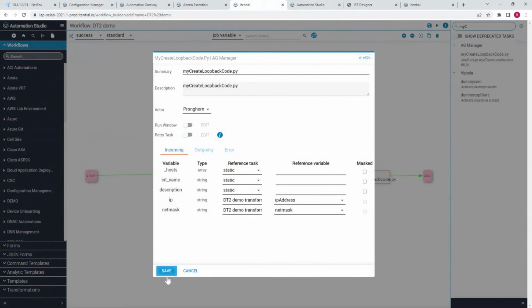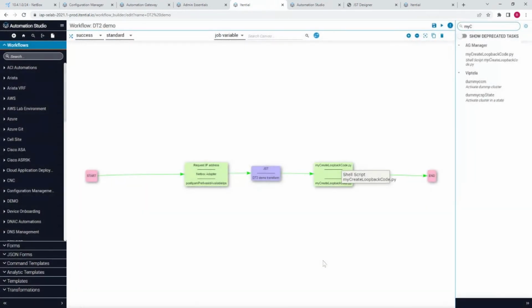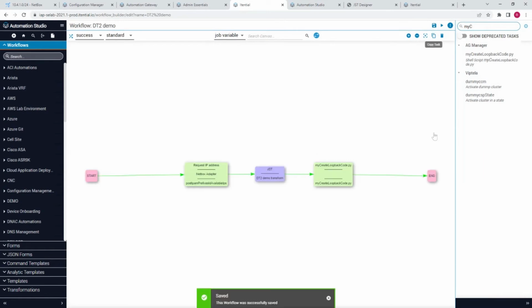So that could be another source of truth. Could be coming from inventory, could be coming from ServiceNow, could be coming from a number of places. For simplicity, I'm just going to create a form or use a form, and we can input that in directly through a manual task to serve as another source of truth to provide that data. Now, again, this could be any number of things, and within the platform, kind of behind the scenes, like I said, everything is API centric, and JSON schema and JSON objects is how we parse and validate data at every step of this.